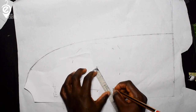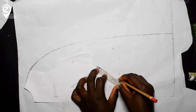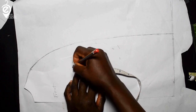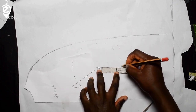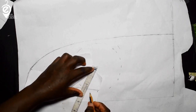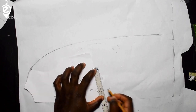Oh God, this thing is so funny. Maybe it's because I've stopped schooling. Usually I don't have it in the studio, I just use my tape to do it this way. But if you have a compass or a protractor, please let me know in the comment section. Anyhow, hope I'm not alone like this.